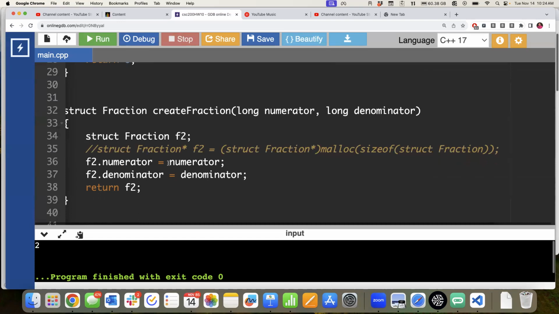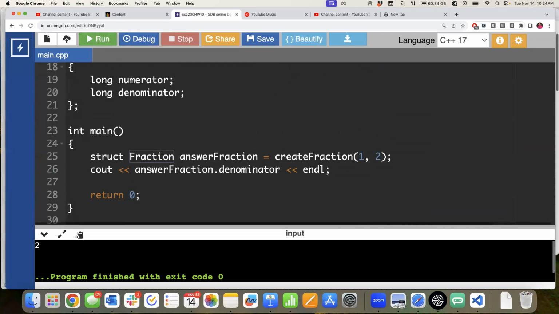Now, for most of you, you probably like not having to use the malloc thing because that looks scary, right? But let's talk about the consequence. As I have it written right now, I'm creating a fraction, not a fraction pointer. It's a struct, a variable of type fraction that I invented, right? I'm setting its couple values. I'm returning that guy as a full-fledged fraction, not a fraction pointer. I'm catching that guy here in main. And then I'm using him directly because it's not a pointer, right? What's the downside to this?